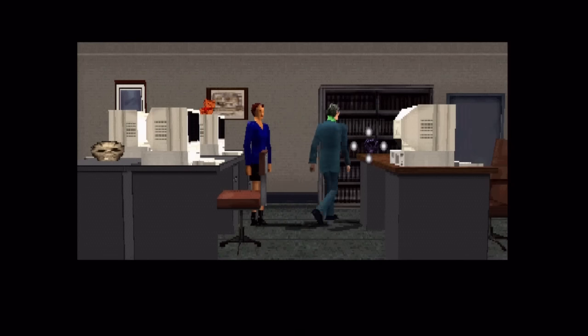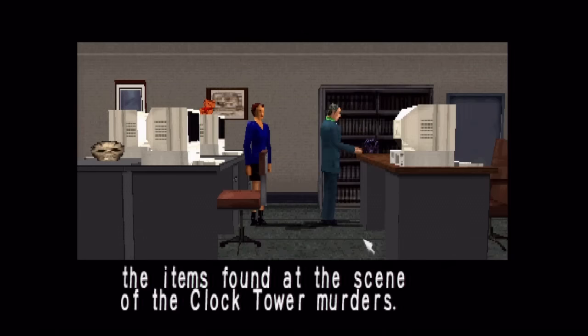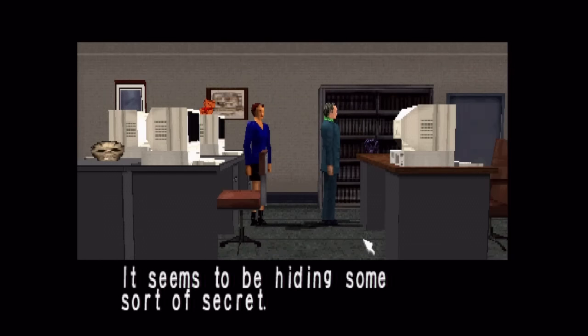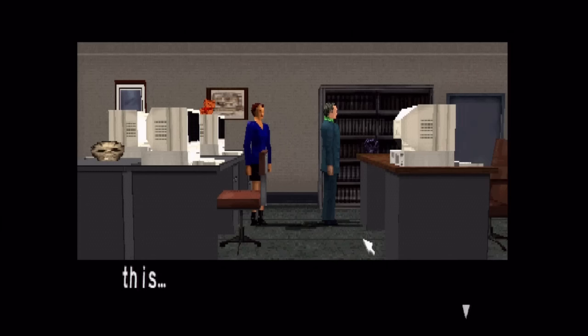That is a thing. A statue. It is cold. One of the items found at the scene of the Clock Tower murders. It seems to be hiding some sort of secret. It would be a good idea to get an expert opinion on this.